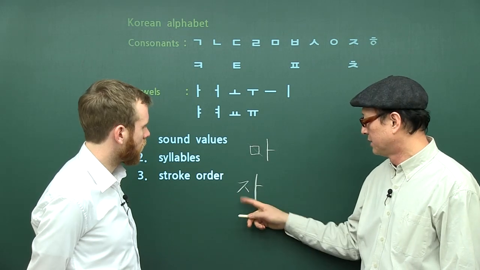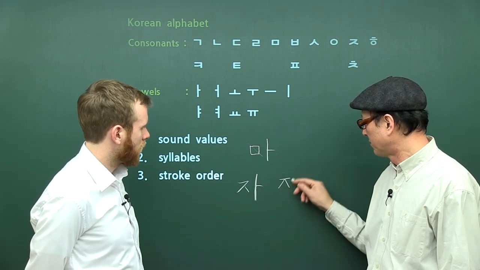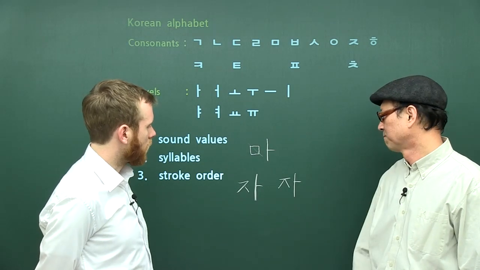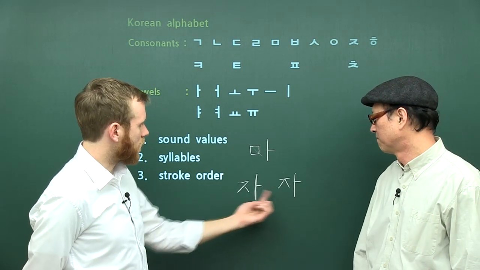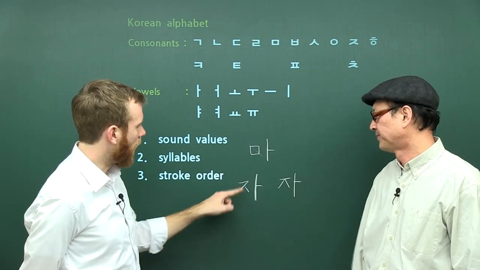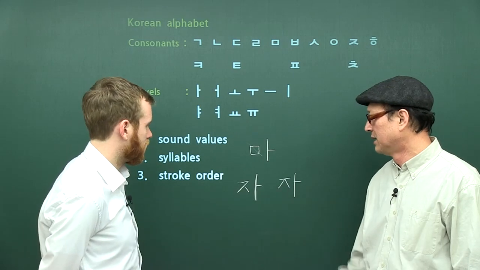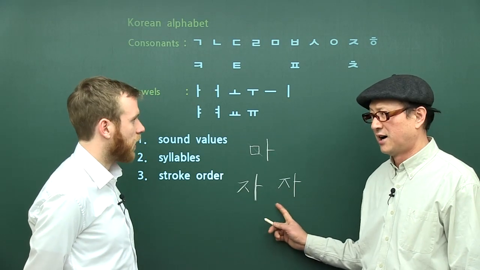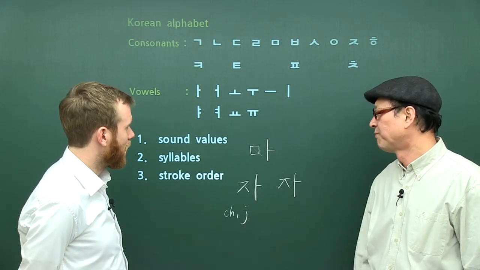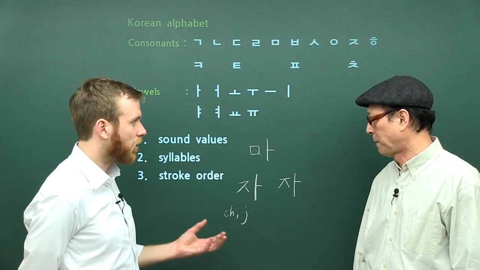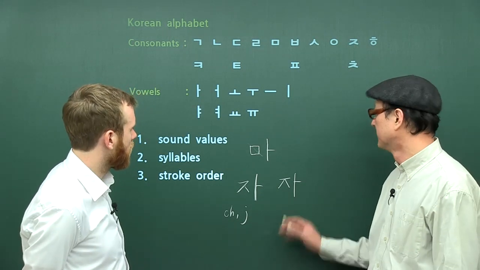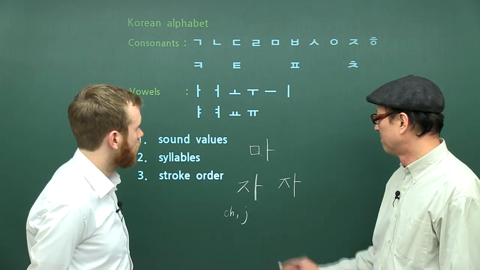이렇게 해도 돼요. 또는 이렇게 해도 돼요. Right. 이건 프린팅. So again, our consonant, this is the same character, same syllable, 자, but more handwritten and more printed. 그래서 이것도 again, sometimes more of a ch sound, sometimes more of just a j. 자. Okay. Now we have a stronger version of this.